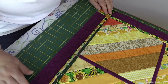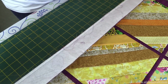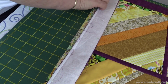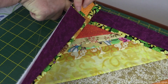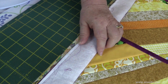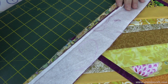Now we're going to pin this to our main part of our quilt, and so it's just a matter of turning this over face down, so we've got face down together with our sashing to the edge. Just make sure that your sashings line up here. You want that nice and neat. Now I'm going to pin this together, and then I'm going to sew it with a 1/4 inch seam, and that will be on both sides, and then I'm going to come back and we'll finish her off.